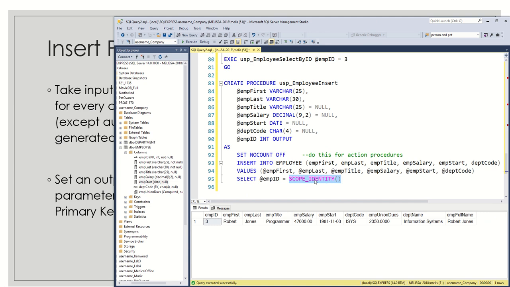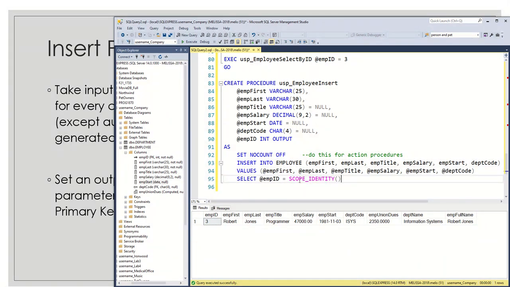It tells us the most recently generated ID value in this scope. Now there are other ways to get the most recent identity value, but it's good to use scope identity because it makes sure to look in this procedure. So if, on the off chance, somebody else is inserting and it just happens to be right in between these two, it still will make sure that it's looking in this current scope.